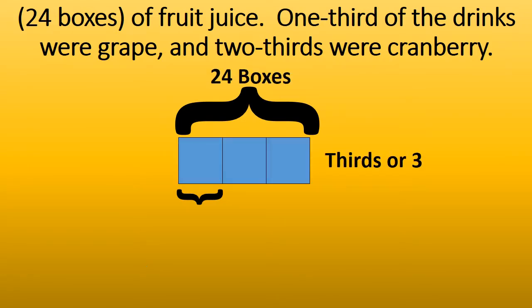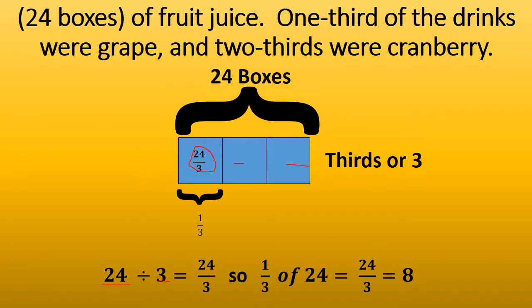Now we're going to solve this by initially solving just for 1/3, or the unit fraction, which is any fraction that has a 1 as the numerator. Where we're going to do this is we're going to go back to our standard division equation, which will give us a division fraction, which will be our answer. We start off by solving for the unit of 1, of 1/3. Now we know this is 24, right here, 24 divided by 3. And we write that as a fraction. It becomes 24 divided by 3. So 1/3 of 24 equals 24 thirds, which equals 8.